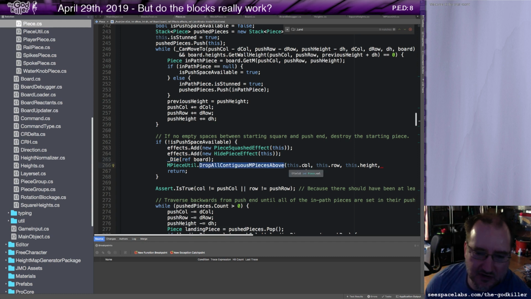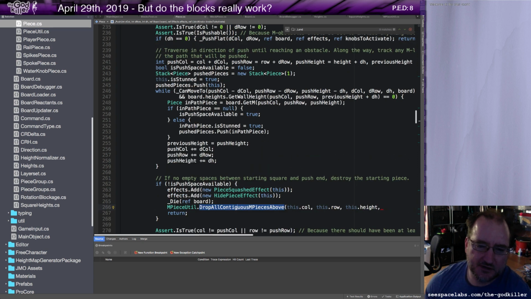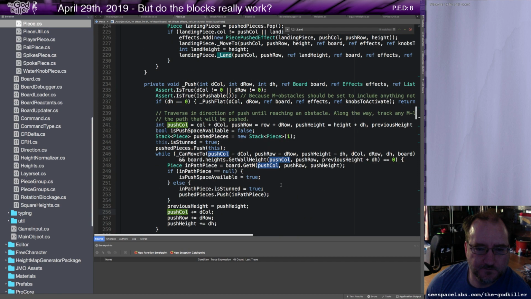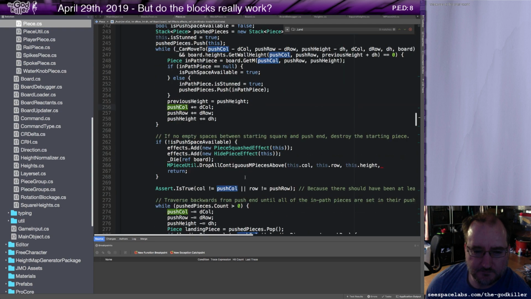But I need to get column and row from elsewhere, and I think push call and push row might be correct. And push height might be correct. I can try it.